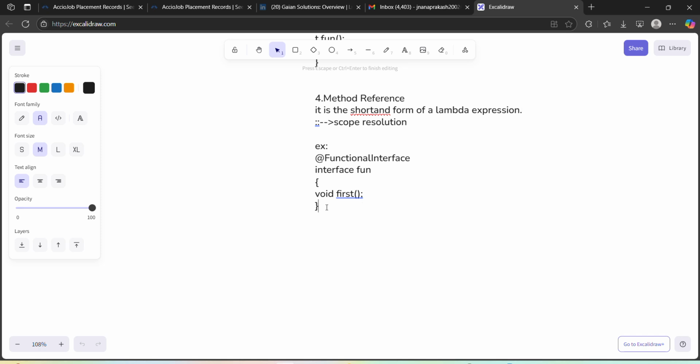In method reference also, we are accessing the interface's abstract method inside the main method only. So we are taking one main class, inside that curly braces. After that we are taking public static void main(String[] args).